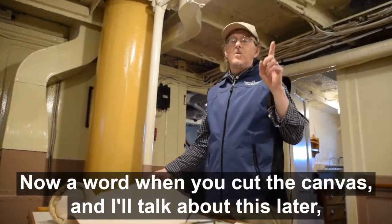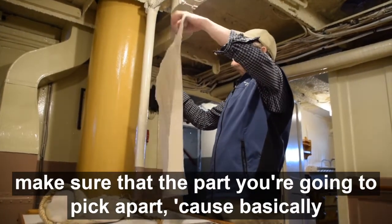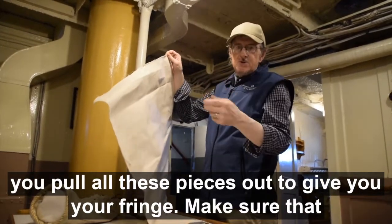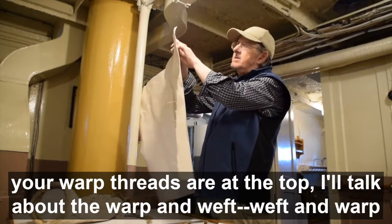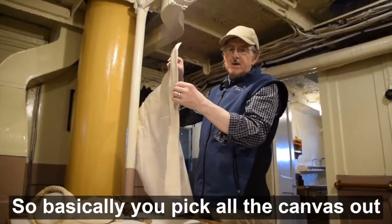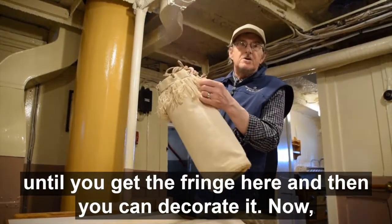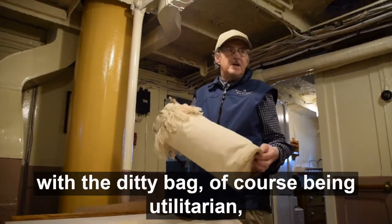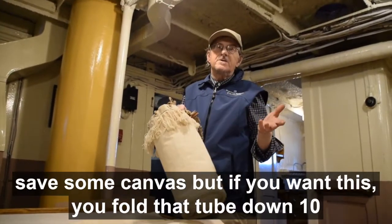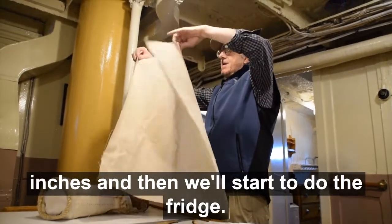Now, a word, when you cut the canvas, and I'll talk about this later, make sure that the part you're gonna pick apart, because basically you pull all these pieces out to give you your fringe, make sure that your warp threads are at the top. I'll talk about the warp and weft, because the warp threads are thicker. So basically you're gonna pick all the canvas out until you get the fringe here, and then you can decorate it. Now, with a Ditty bag, of course, being utilitarian, you don't have to put the fringe on if you don't want it. That way you'd save some canvas. But if you want this, you fold that tube down 10 inches, and then we'll start to do the fringe.